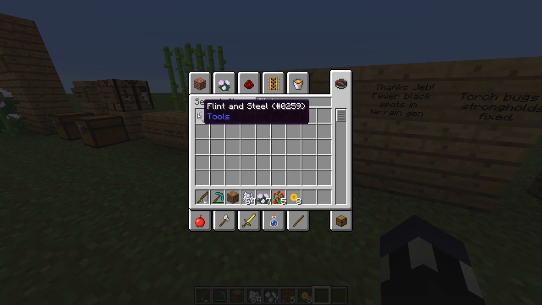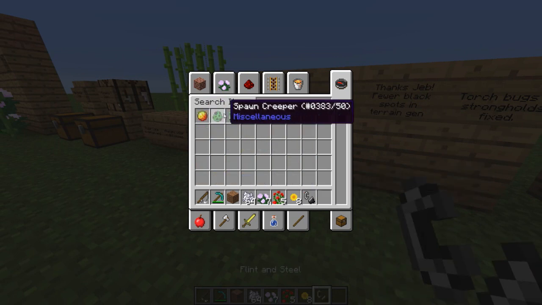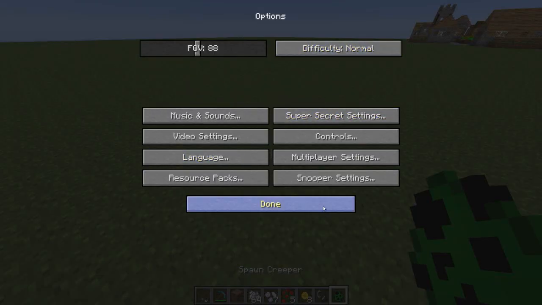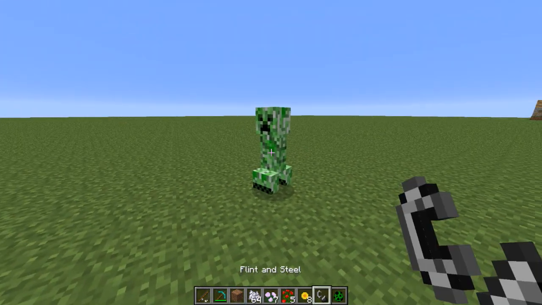Flint and steel is now a shapeless recipe, and when you flint and steel, and I'm actually going to demo this because I really want to, if you flint and steel a creeper, it will automatically explode. So I'm going to go ahead and set the game mode here to be normal, and boom!